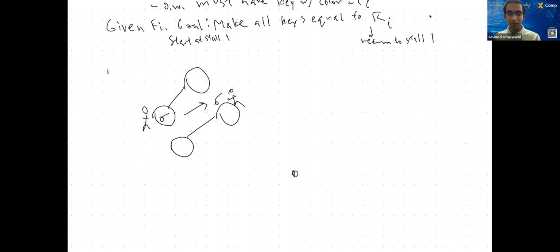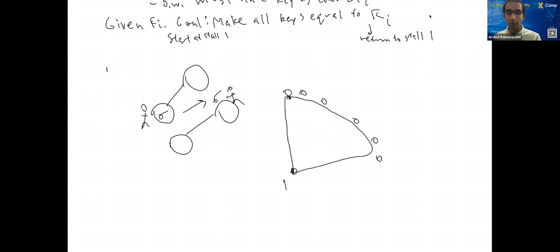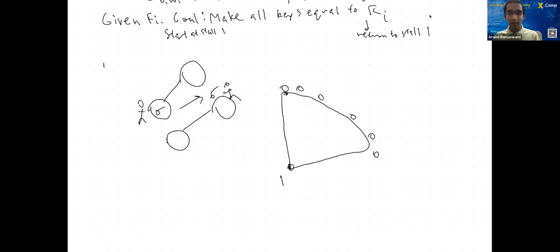So the idea is to try to explore all the stalls. And once you've explored everything, there will be other stalls around you that you cannot reach just because you don't have the key of the respective colors. So the first part is to explore and pick up all the keys. I'll explain in a bit how you actually explore. But after that, you'll need to drop the keys at the correct locations corresponding to F_i.